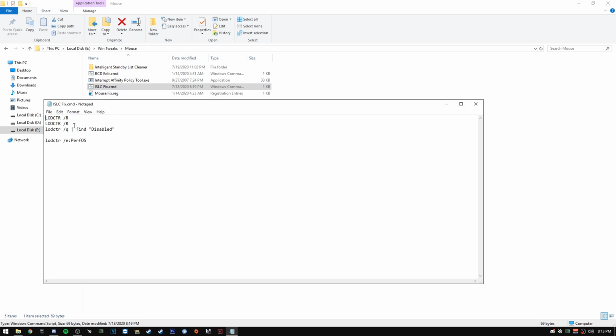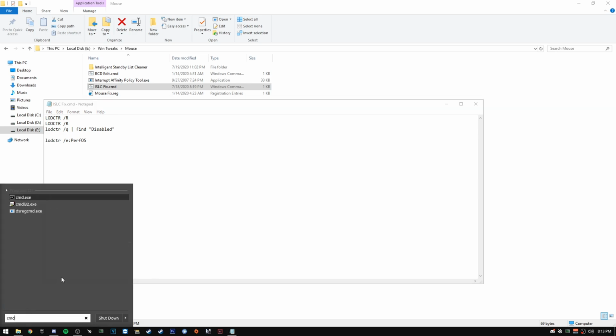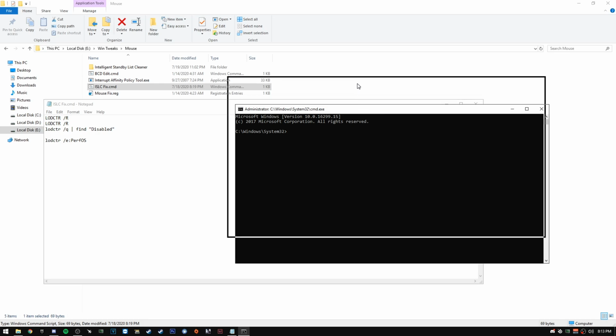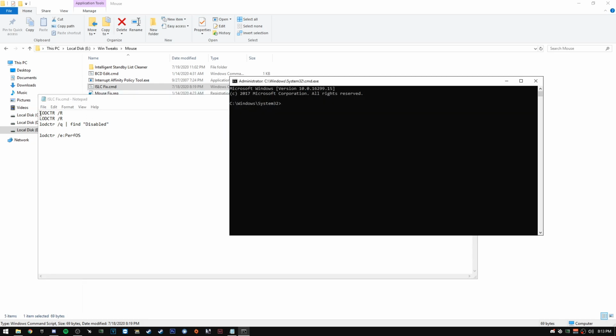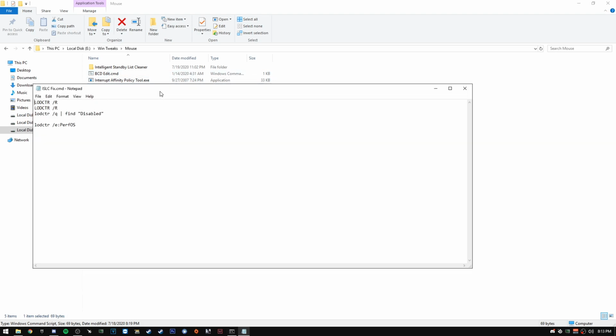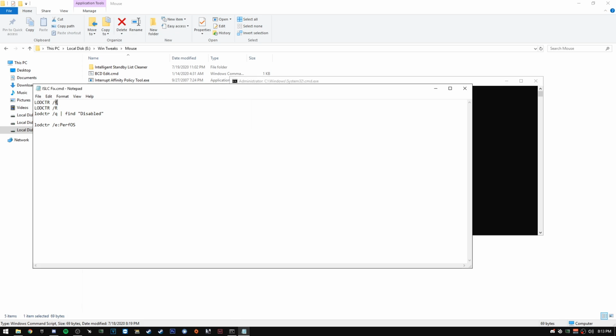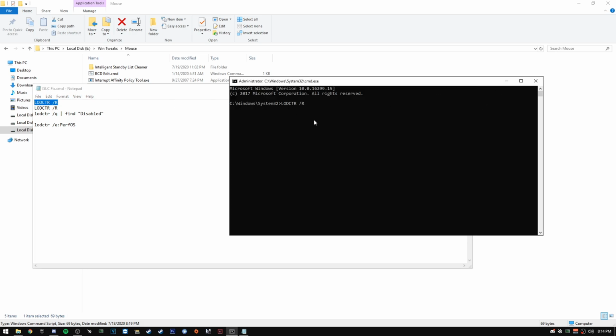If that doesn't work, then this is what you're gonna try. So go to CMD. Right click edit, so you can open up this. Just copy this first command and you're gonna paste this like that. Okay, and then you're gonna paste it again, enter again, and you'll see that. So after that, you're just gonna restart your computer and try to open ISLC.